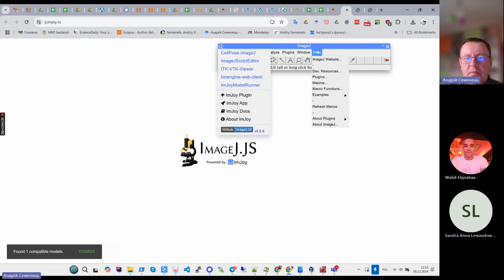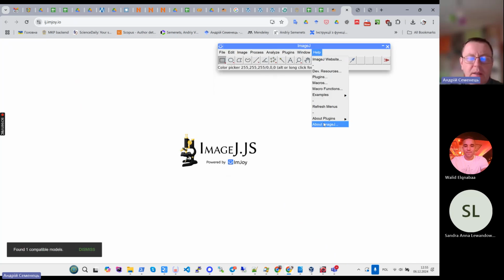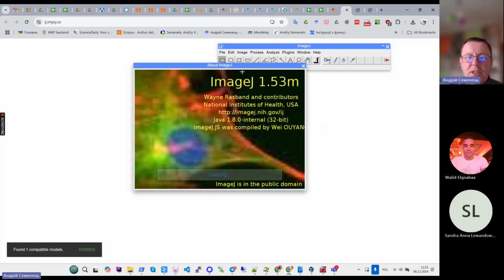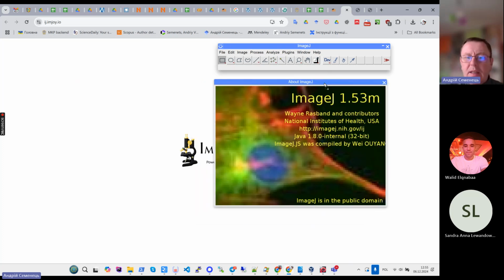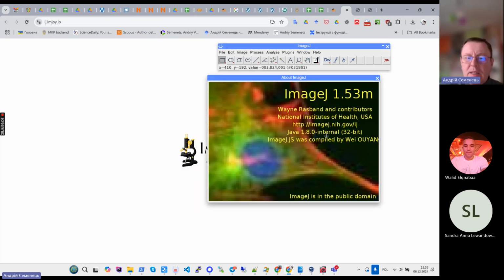It looks like a relatively small and simple application, but don't be mistaken. It's a very powerful tool. As you can see, the developer is the National Institutes of Health, United States. The application is still in development and support, and very recently version 2.0 has been released. This one is a little outdated, but still fully useful, especially for our basic tasks.